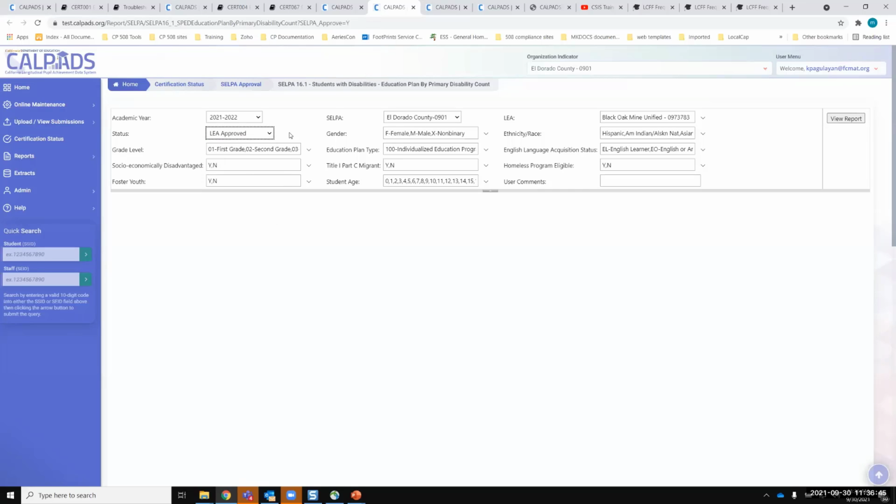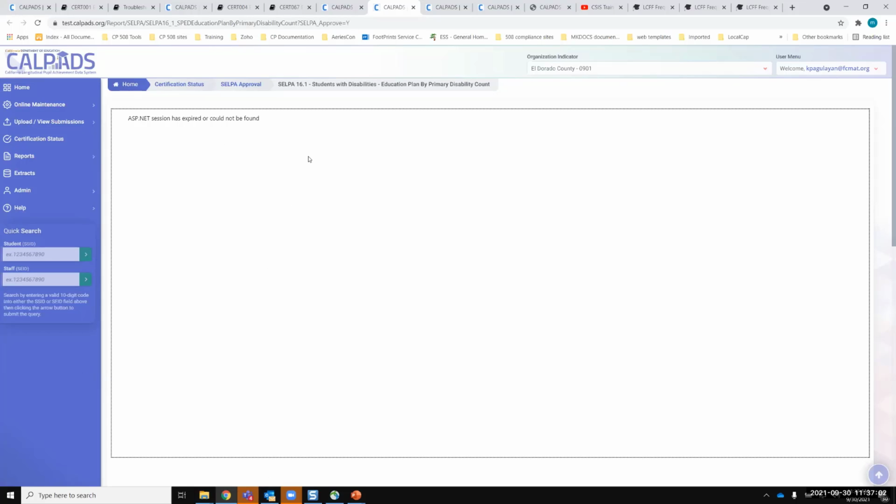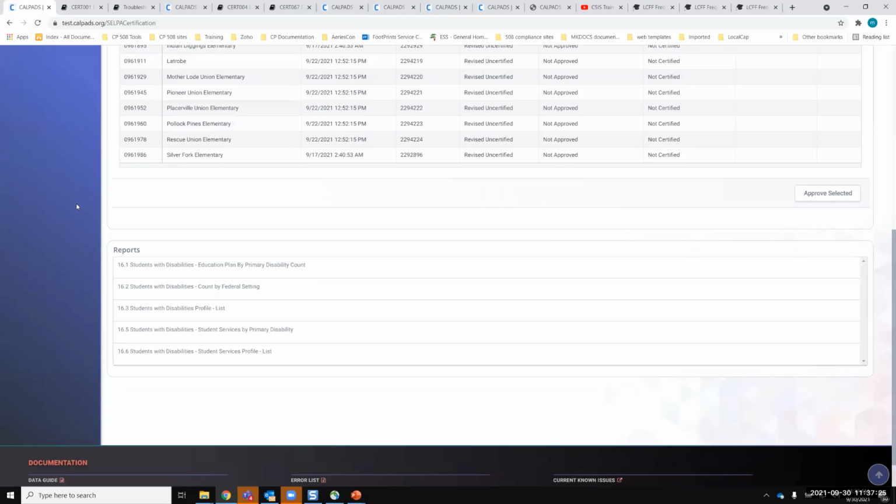So if I click on LEA approved, I click on view report, and then of course we're in test, it doesn't show it. But you get the point. Once you have the report, it would show a revision ID. By comparing that with the revision ID that you, as an LEA coordinator, sent to them for review, they would know that they're looking at the right report. Okay, and that would minimize miscommunication. So once they've reviewed the report, and they agree with your data, then they can go ahead and certify. End of certification process. Okay, and so now that's the entire certification process.